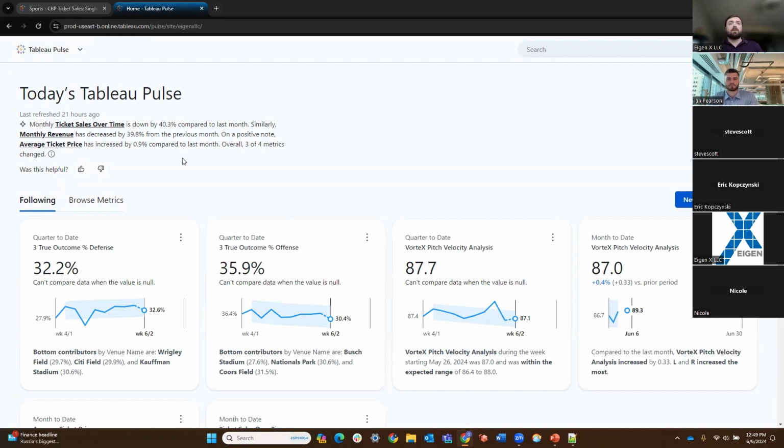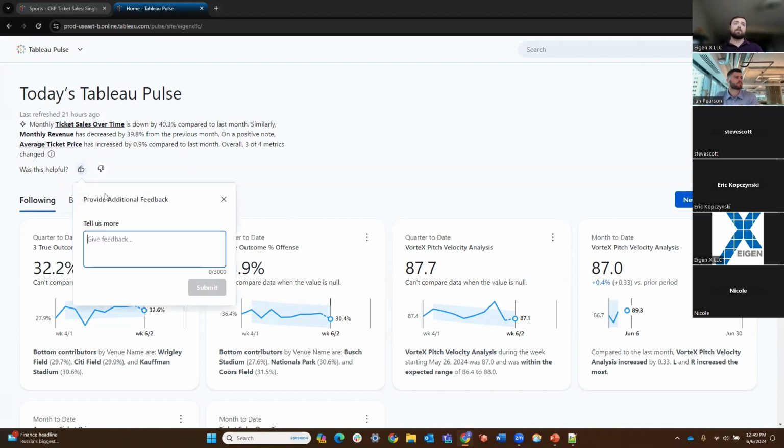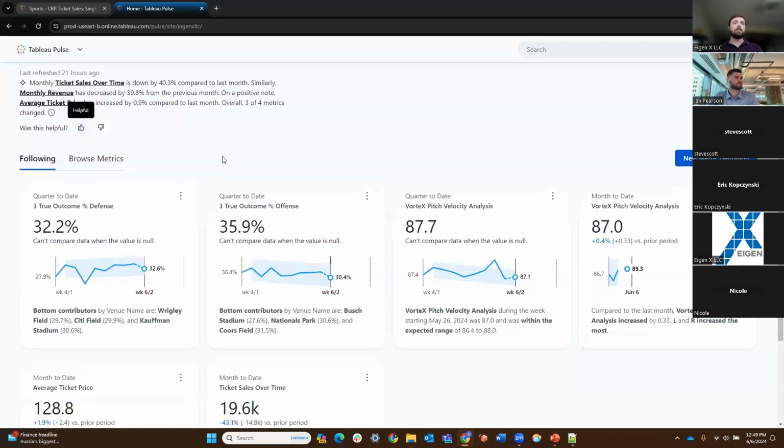But at the start here, monthly ticket sales, it shows me compared to last month, right? Some of these metrics at the top here, I've interacted with the most because it was what I was using to build this demo. So those are the ones it's going to suggest on top to say, hey, these are your quick hits. These are your numbers. These are what you probably want to see because it's what you interact with the most. And if I give that a thumbs up, it's probably going to tell me a little bit more about that down the road.